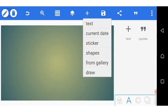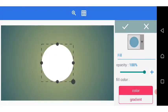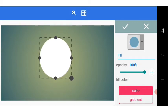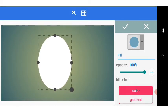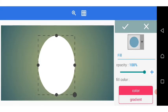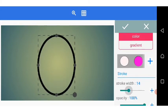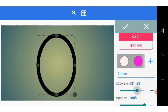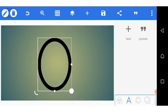First, we're going to go over, as usual, to shapes to import the shape we'll be needing for the design. I'm going to use circle, then I'm going to drag for it to give me a shape like this. We needed something like this. Then I reduce the opacity to 0 and add some stroke, say around 20. This should be cool.